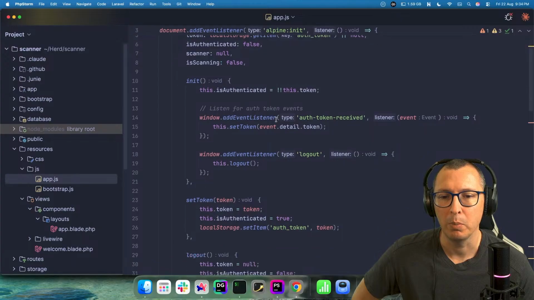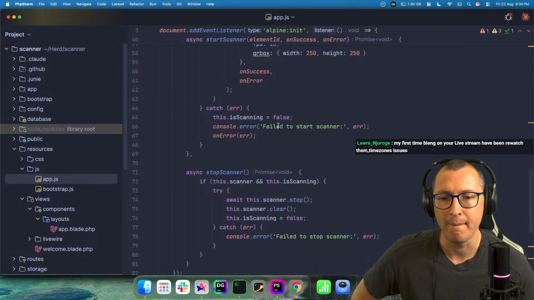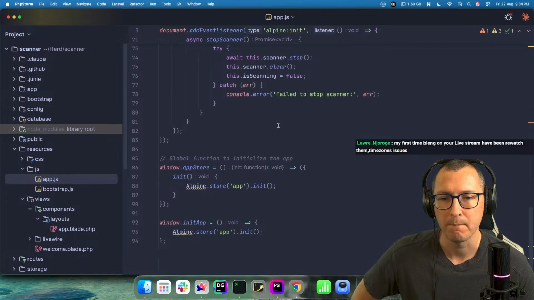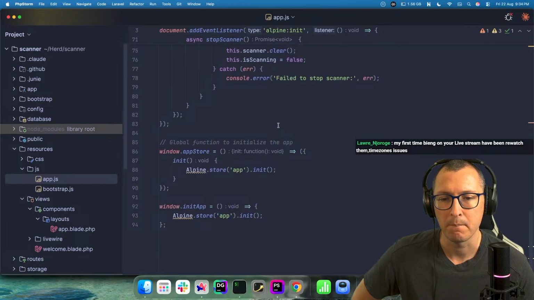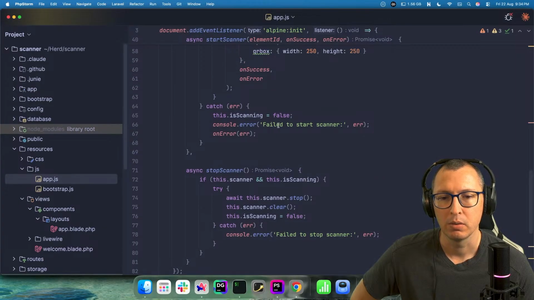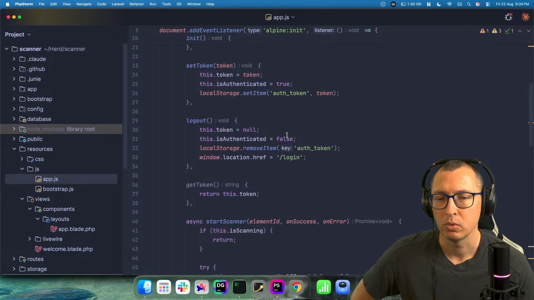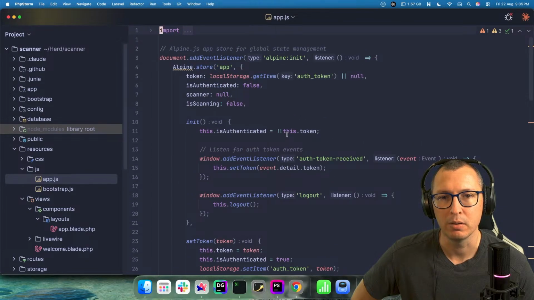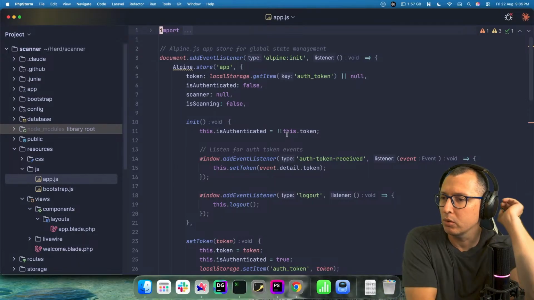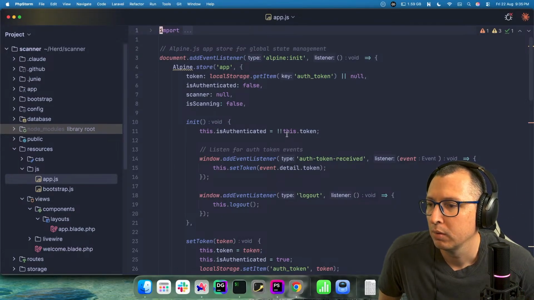Oh, it's doing Alpine stuff on its own. Why are you doing this? To work with the scanner. No, I don't want any of this. No, no, no, no.